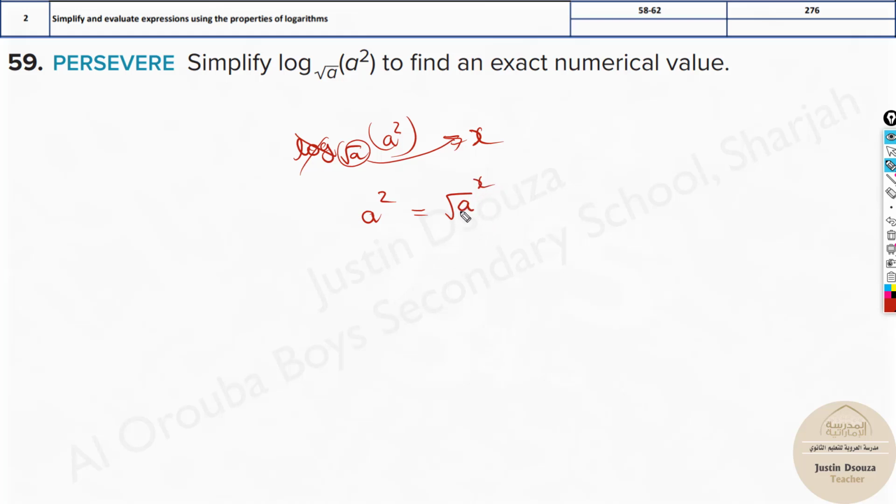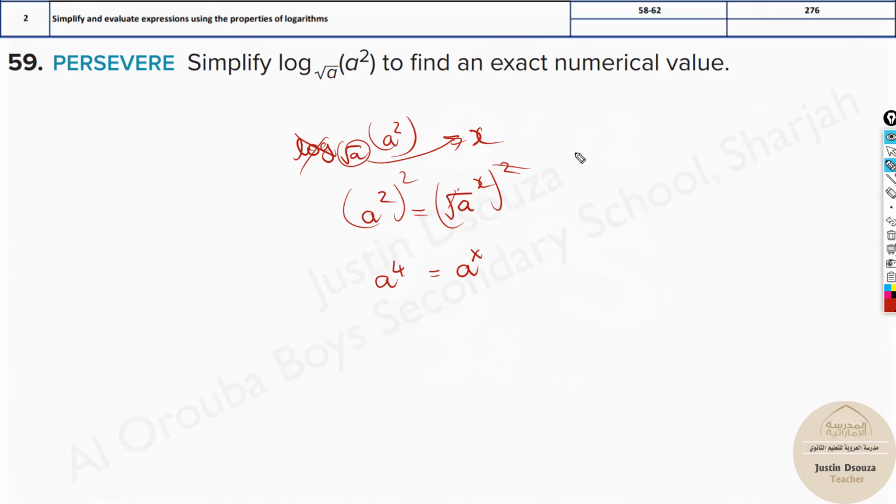Okay. But here there's a problem. The square root over here, there's a. So how about I square both the sides? If I square both the sides, what's going to happen? I can remove this square root and over here I will have a number only. So I'll square this over here and I will square this over here. Here this is going to be a to the power 4. That will be equal to this. I'm not going to multiply over here with x. I will remove the square root because this is already half, isn't it? This would be power half multiplied by 2 will be 1. So this cancels with this. I will have only a to the power x.